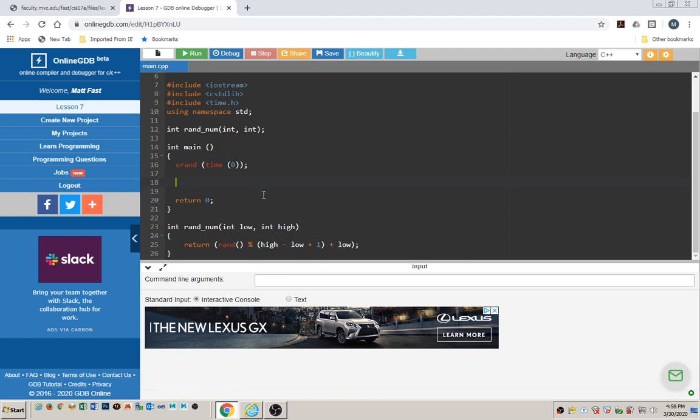So up here, we can go ahead and just get a couple values, the low and high from the user. The high value.